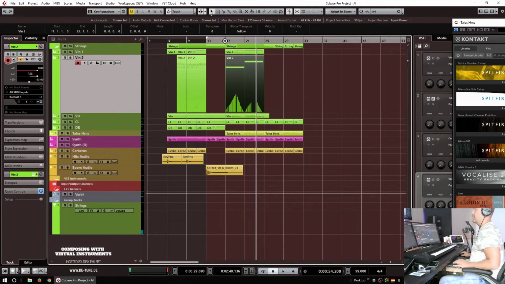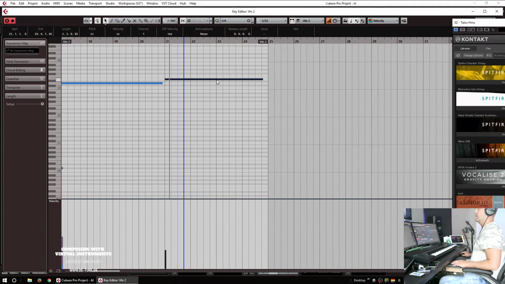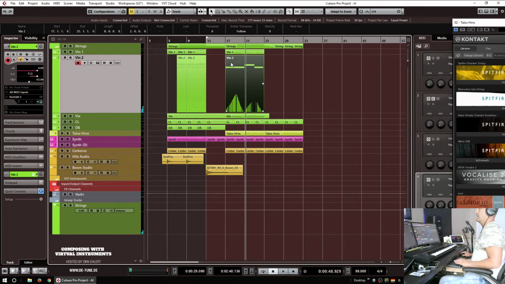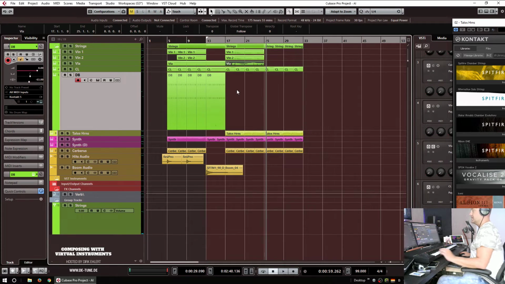Let's play this from both violin sections. Then we have the double basses.